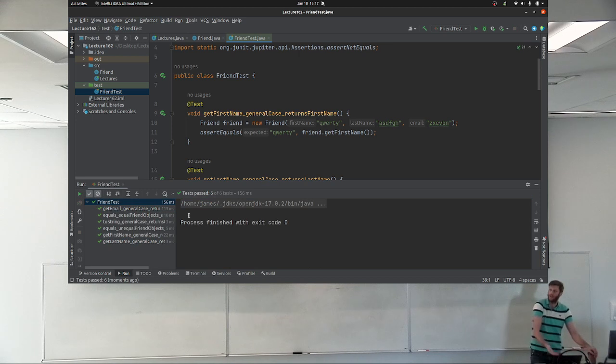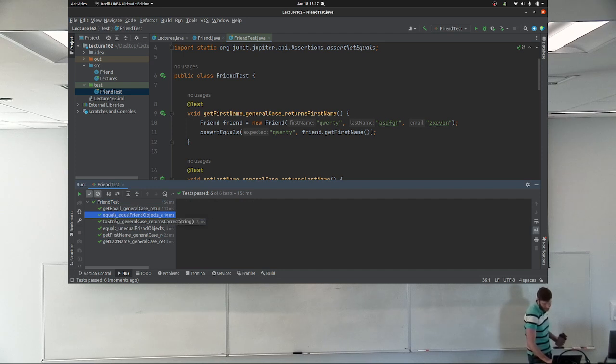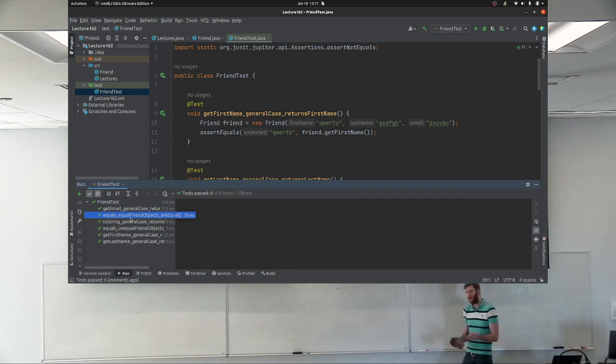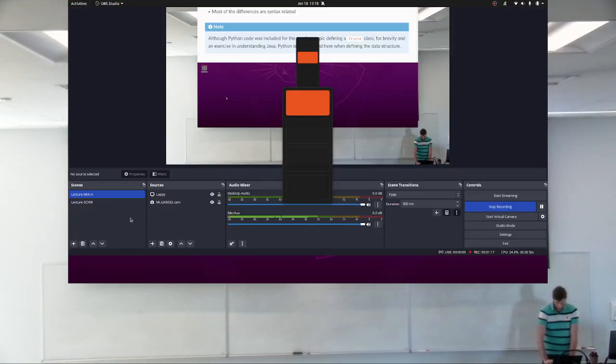And if one of them fails, not only will it tell us that something's wrong with our code, but if one of those fails with well-named things, if I imagine for a moment the test "equal friend objects are equal" failed, well, now we know exactly where the issue is. It has something to do with equals. When they're equal, it's saying false for some funny reason. So the unit tests don't just let us know if our code's correct. It also guides us to where things might be incorrect, which is really good.